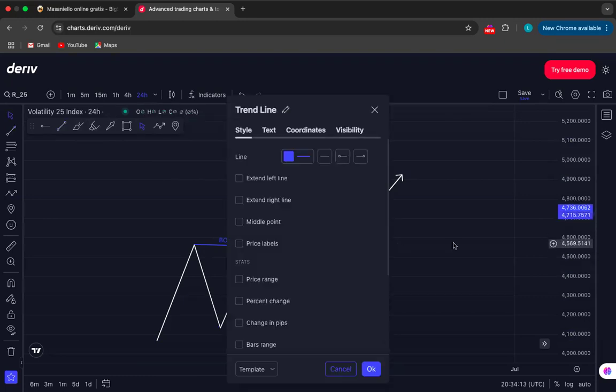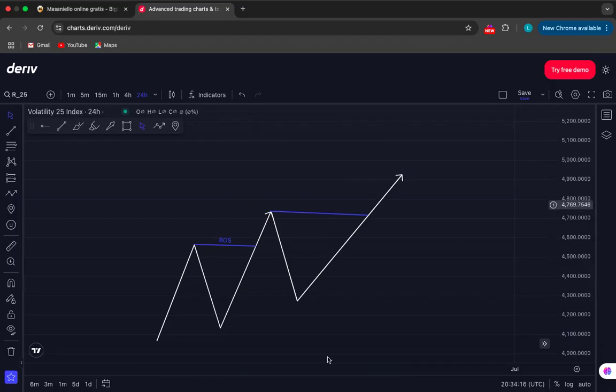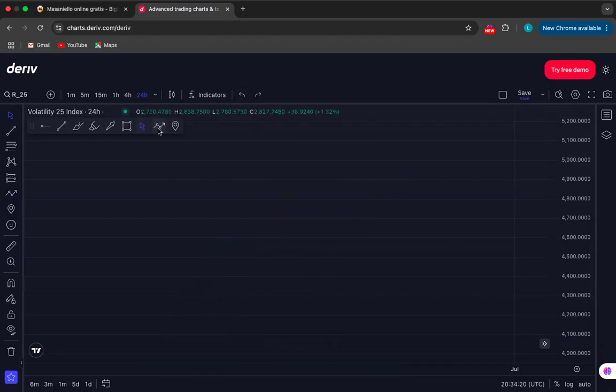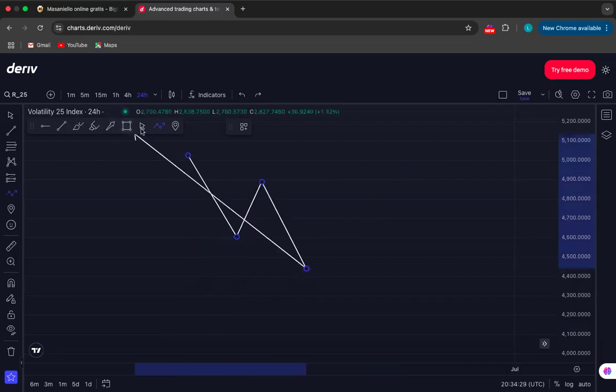Break of structure. That's simply what break of structure is. So what is break of structure in a downtrend? In a downtrend, we're having lower low, lower high. The point at which the market breaks the recent lowest point to give us a new lowest point is what we call break of structure.